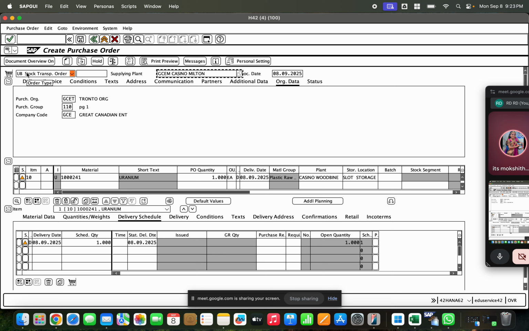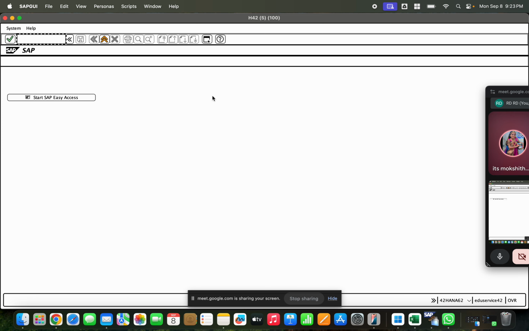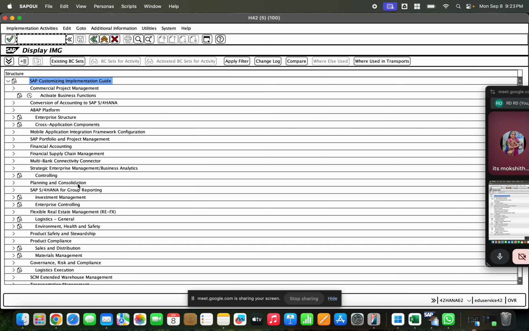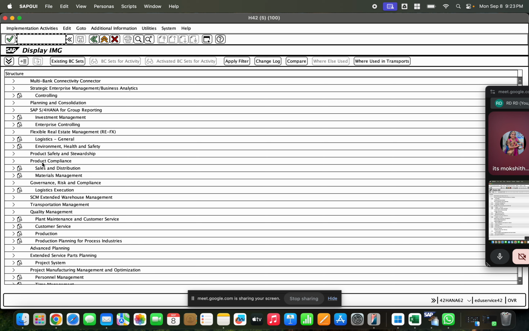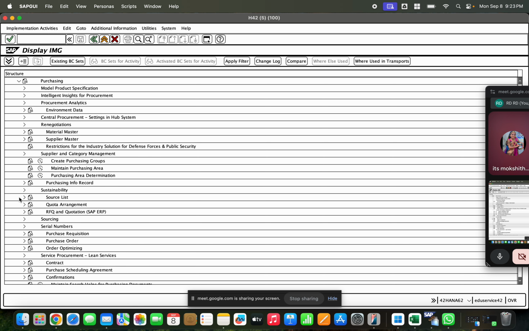We are just selecting the document type UB. This document type has only the item category U, and that's why U comes automatically. How do you know that? You can check in the configuration when creating the document types. At the document type level, you are allowing only one item category, so by default it comes for this document type.